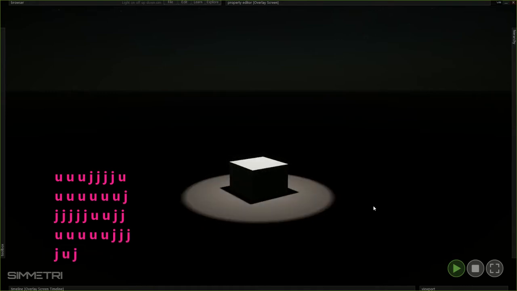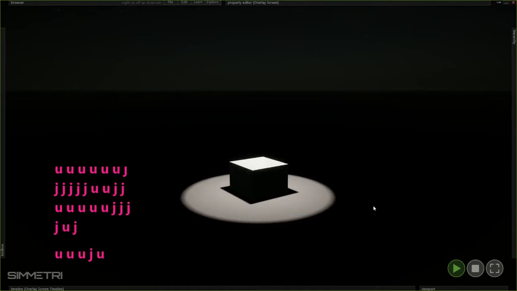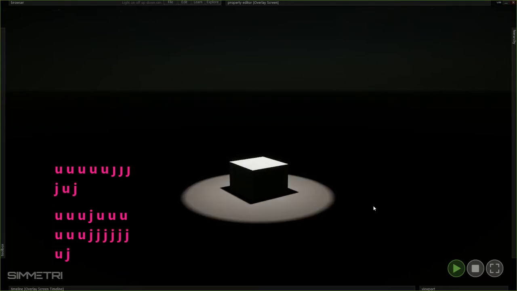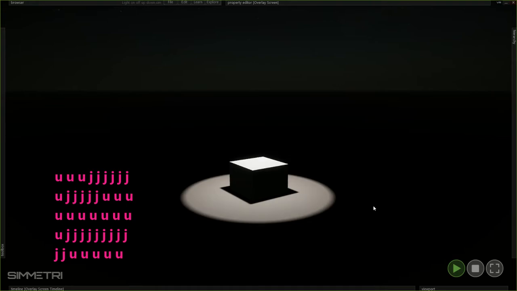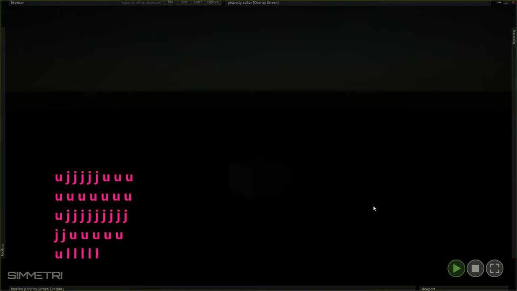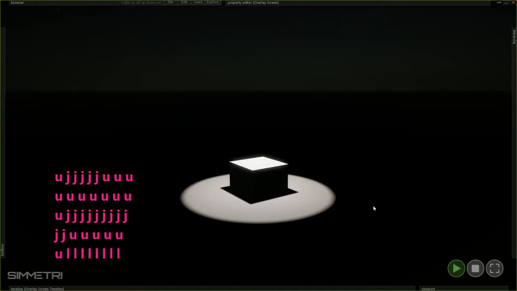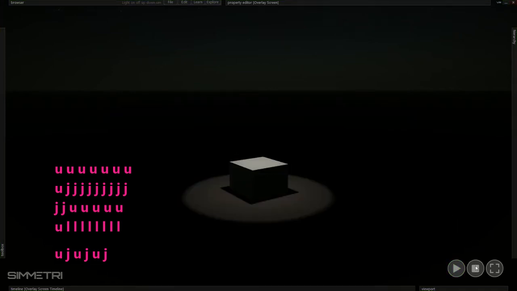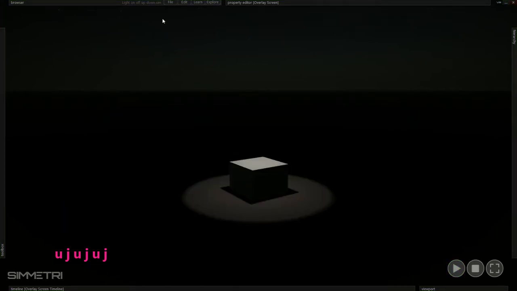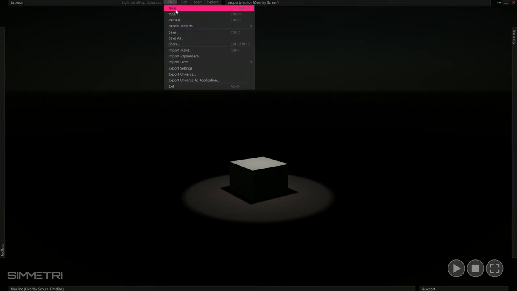We've got a show in here where we press U and the value of a light's area radius goes up, making it brighter, and J makes it go down, and then L toggles it off and on. And so I'm going to teach you how to build this really quickly, and that's through what is called the player controller. So let's learn that when we start new.